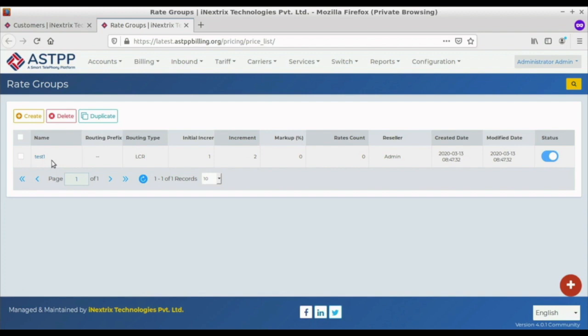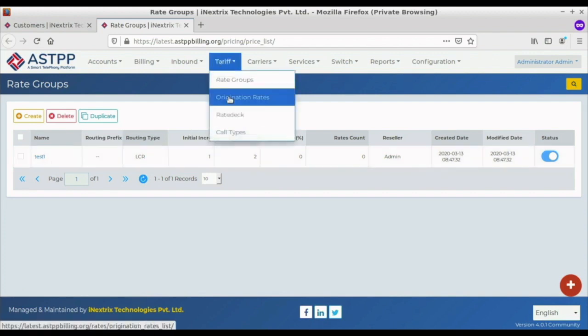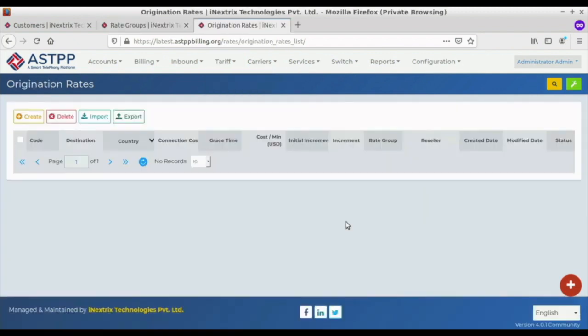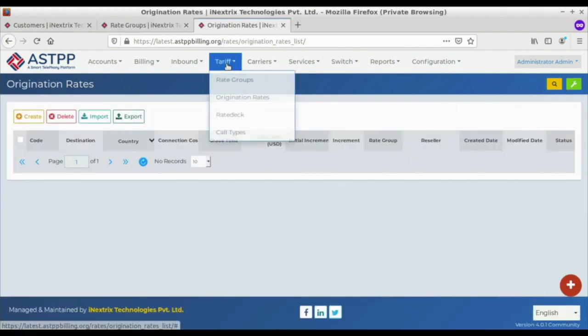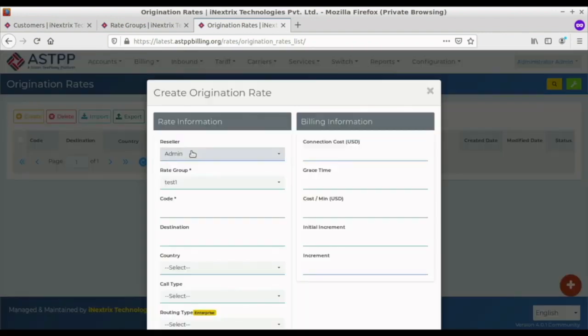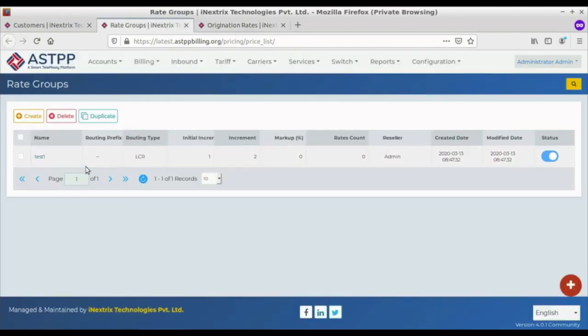After creating the rate group, we have to create the origination rates for the customer. By clicking on origination rates, from the tariff section we can create an origination rate here, where we can see the rate group already selected by default because we have just made it, named test 1.